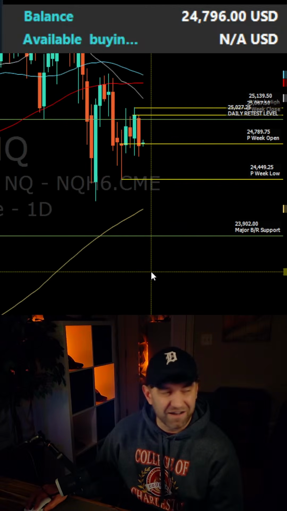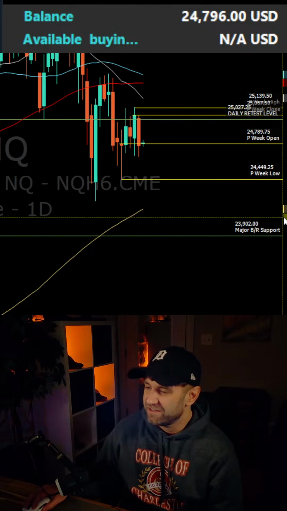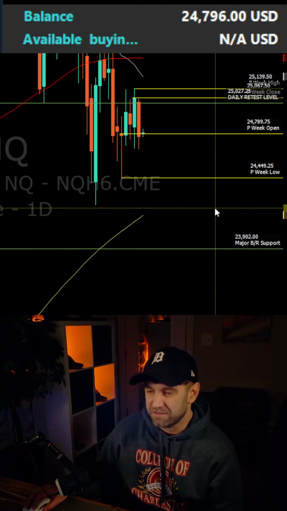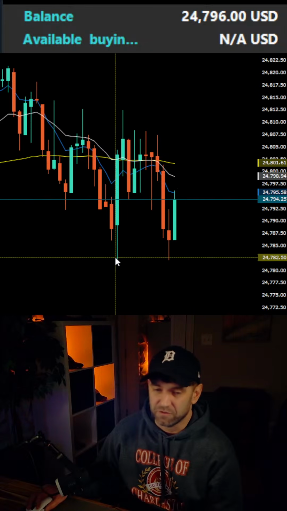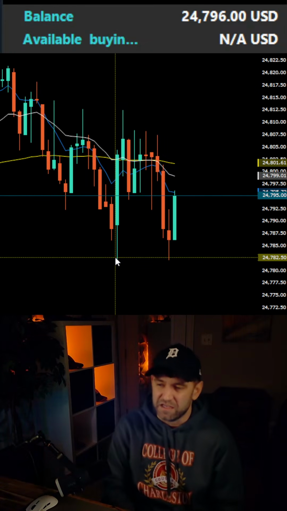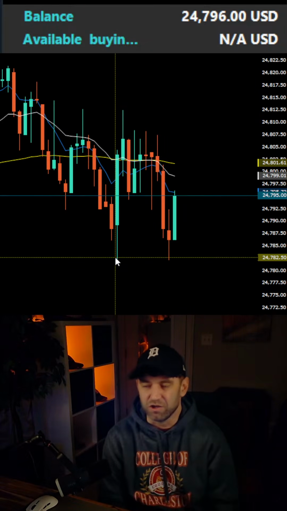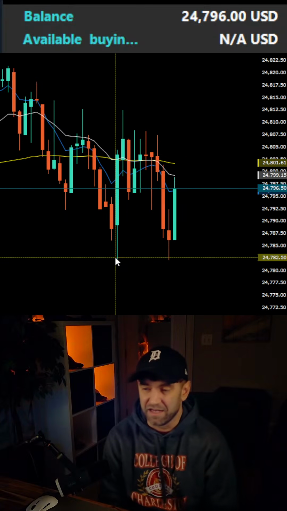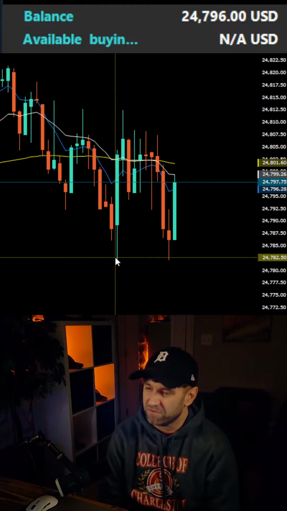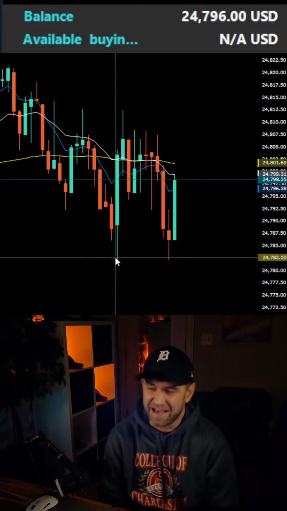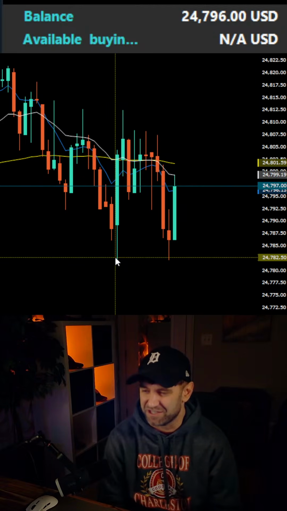So if you're finding it hard to trade this, it is difficult. It's very, very difficult. Extremely difficult. This is the time where you take your foot off the gas and look for maybe one good setup a day. If you're green on it, great. If you're red on it, keep the losses small. This is not account building price action by any stretch of the imagination.